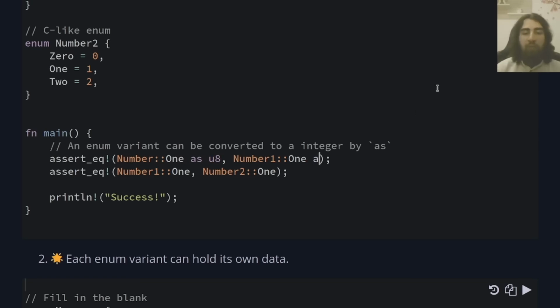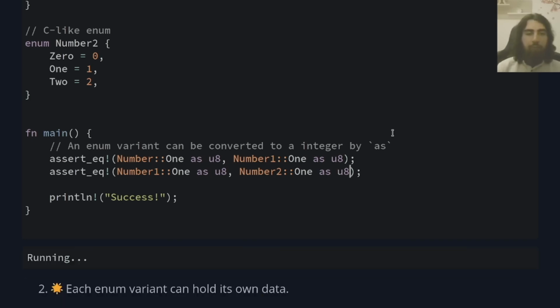And we can do the same thing here, and over here it should be the same thing. And as you can see, this is compiling.